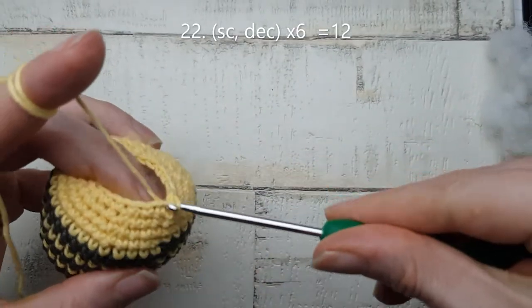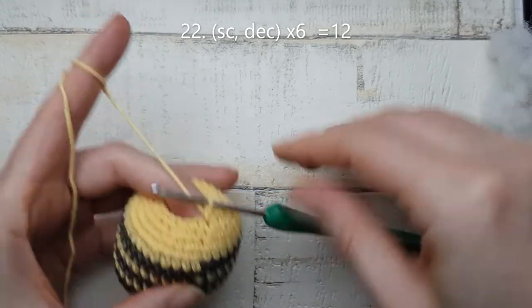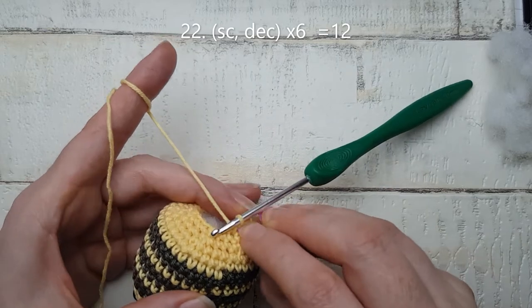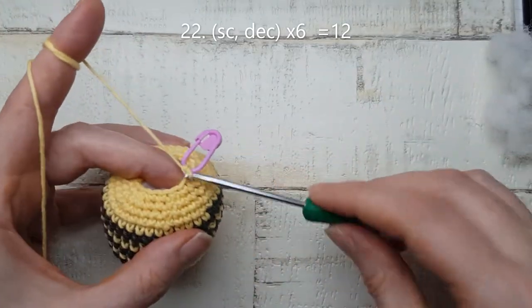In row 22, you need to put one single crochet in the first stitch and then decrease. Do this 6 times, so at the end of this row, you're gonna have 12 stitches.